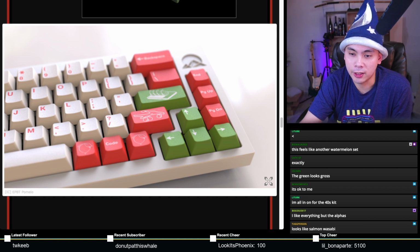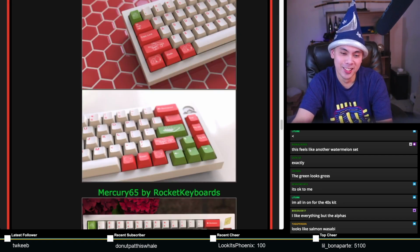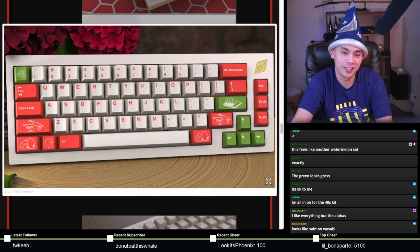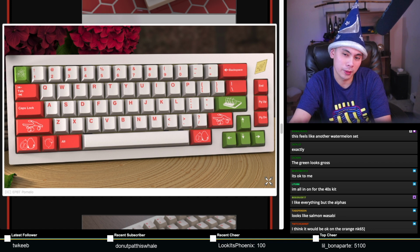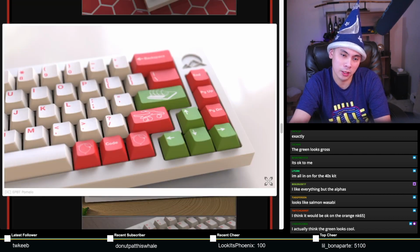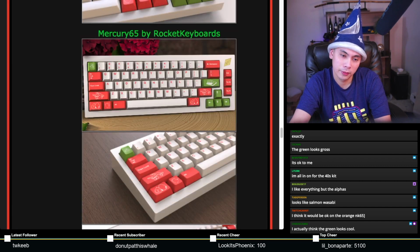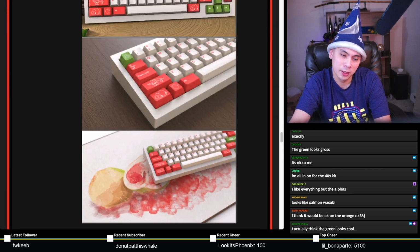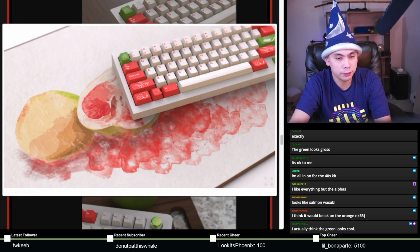Let's see, Bogey Dude says, I like everything but the alphas. Looks like salmon wasabi. Okay, now that you mentioned that, I like it even more. Salmon and wasabi, yeah. I could use some salmon right about now. Okay, and this render, the pinkish looks a little too saturated, so this I'm not a fan of, but the other ones look pretty good. Yeah, I'm not a fan of any of the novelties, but the regular kit looks fine to me.